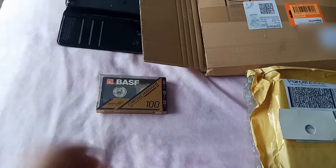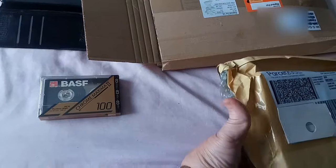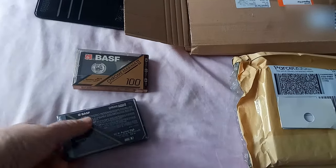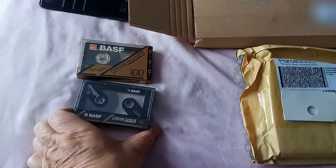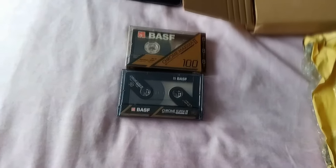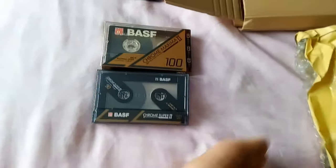Let's see if there's anything else in there. And yeah, I'm sure there's something there somewhere. Here we go. Ooh, that one is a CHROME Super 2. Let's see what else we can find, if there's anything else in there. Must be.